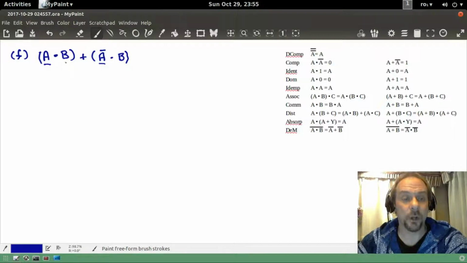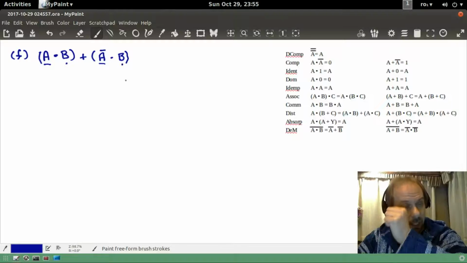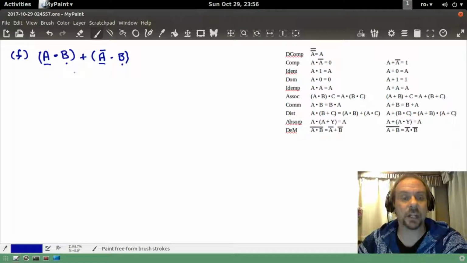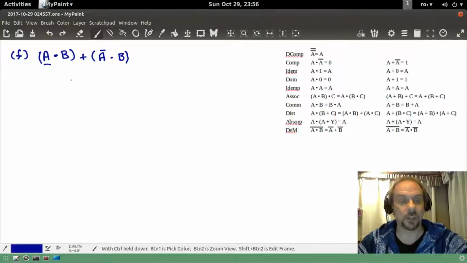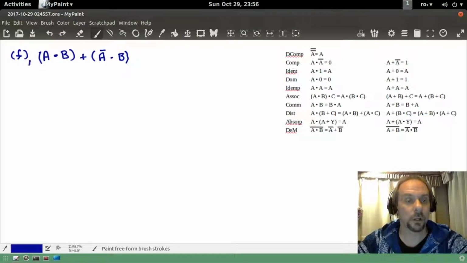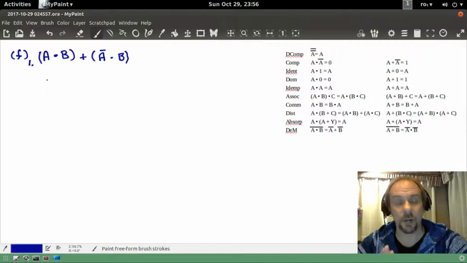What I can do, though, is I do have B's which are alike, and so I can actually commutate my left hand unit and my right hand operand. I can commutate both of those, and that will actually allow me to pull out a like term. Again, commutation is something you don't have to put on its own line, but you do have to record it.